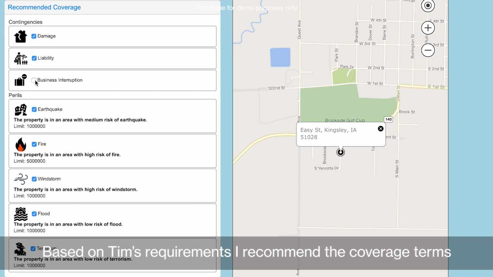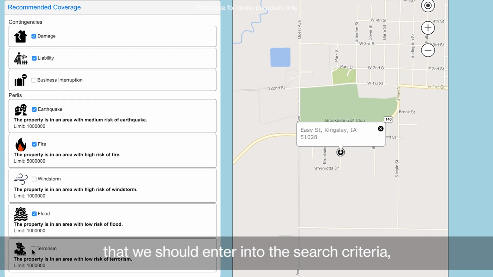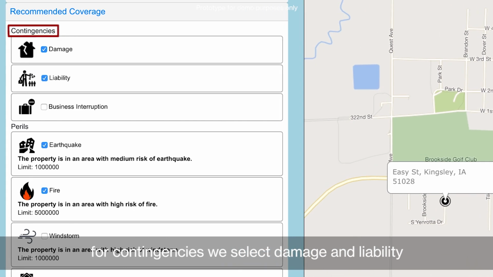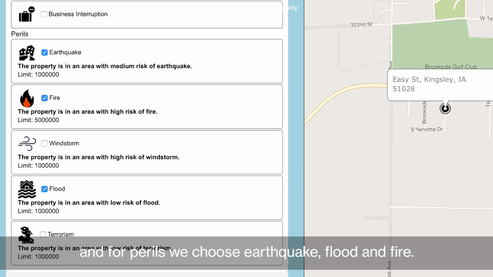Based on Tim's requirements, I recommend the coverage terms that we should enter into the search criteria. For contingencies, we select damage and liability, and for perils, we choose earthquake, flood, and fire.